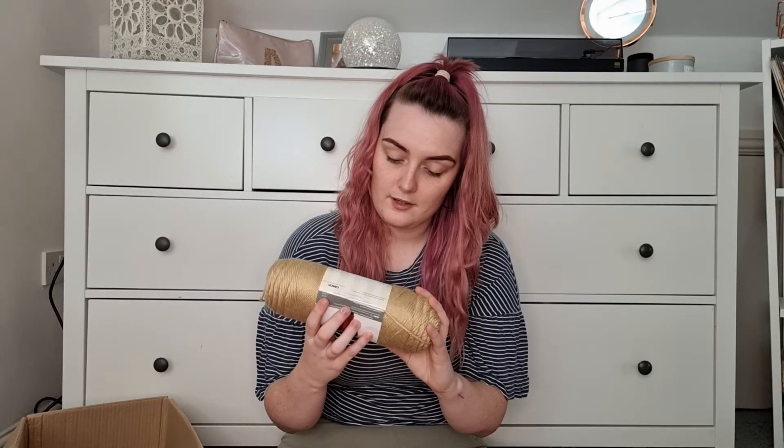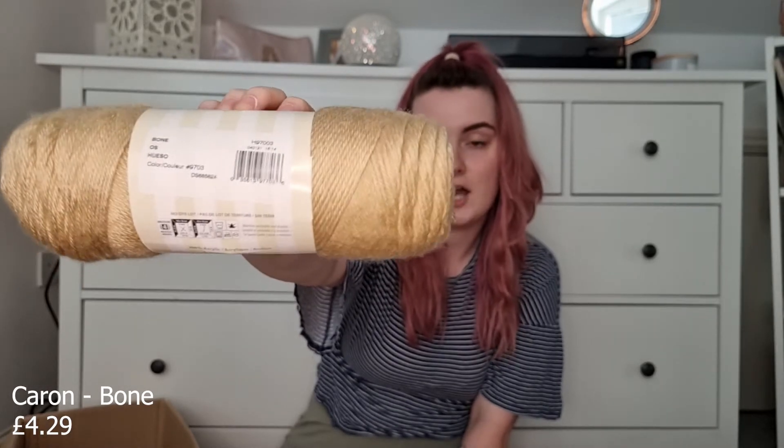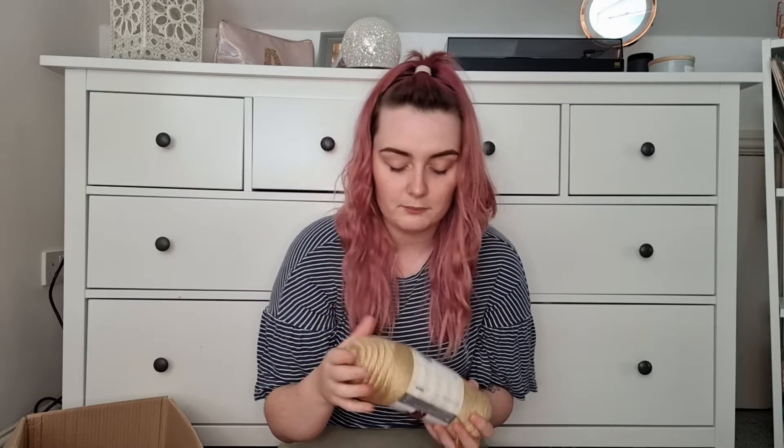Next we have the shade Bone — a very nice earthy brownish color. This is a nice base color to work from, whether for bordering or jumpers. It would go really well with a really bright color just to give that contrast. I think it's really important not to just get distracted by bright pretty colors — sometimes you need to offset them. This is stunning as a base color, so I got one of those.